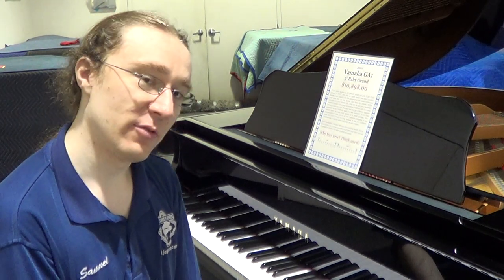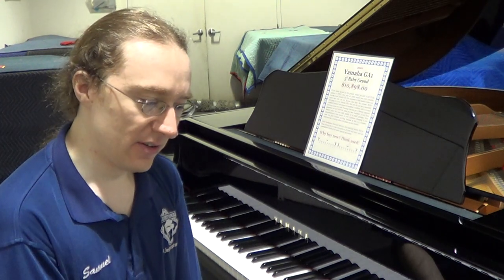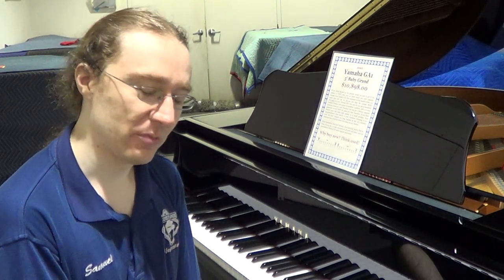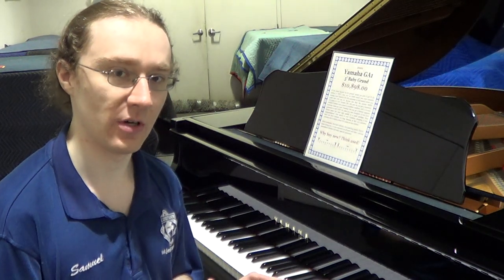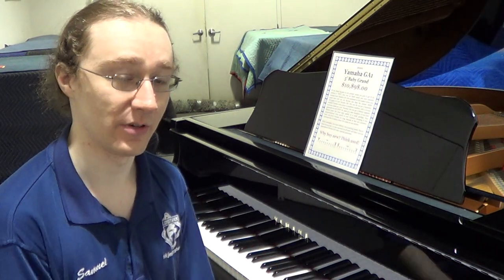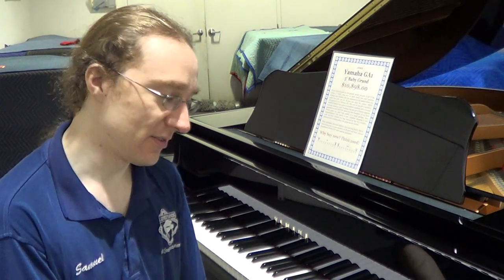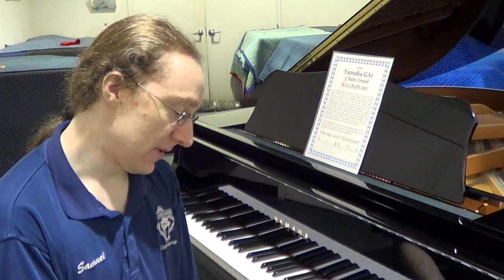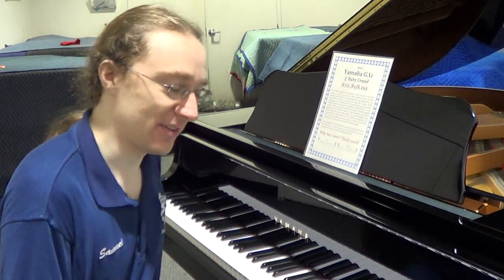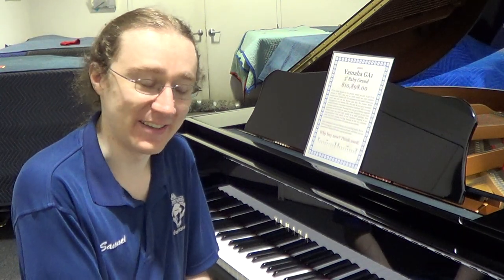And so I would therefore recommend it for those really advancing pianists, or maybe you're already an accomplished pianist, but you have a minimum of space to work with where you live. Yamaha Grands, we don't see them smaller than this, so highly recommended for that situation. I should say, it plays very satisfyingly. I really enjoyed playing that.